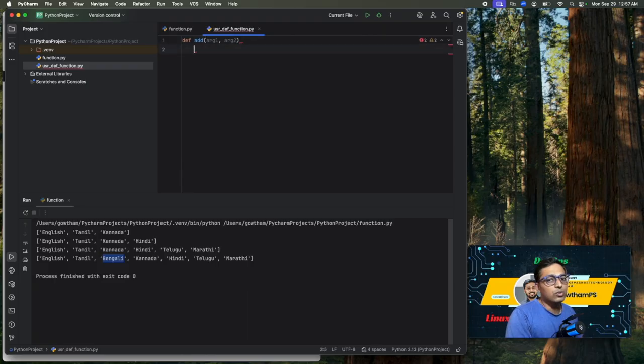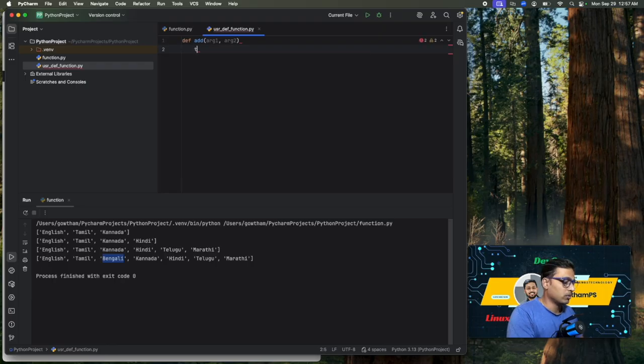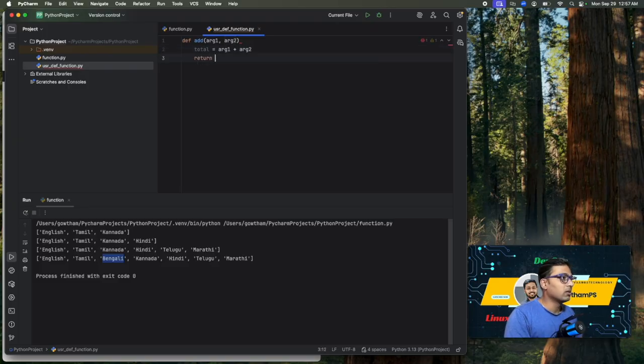Now I'm going to take input from the user and add these 2 arguments. In a total variable, I'm going to add arg1 plus arg2, and then return total.